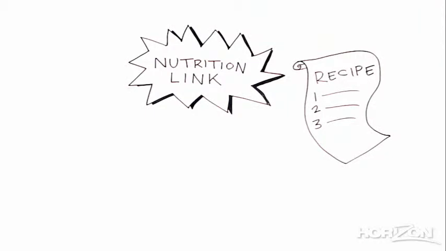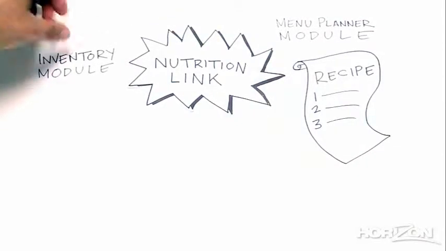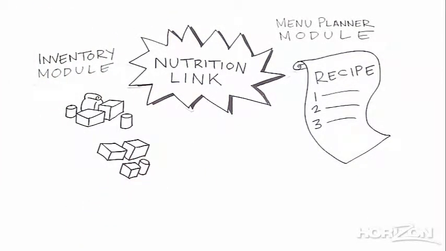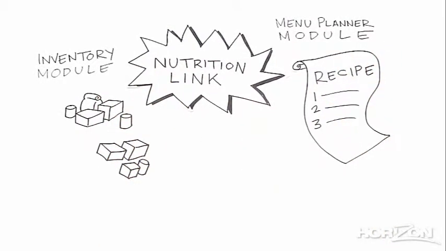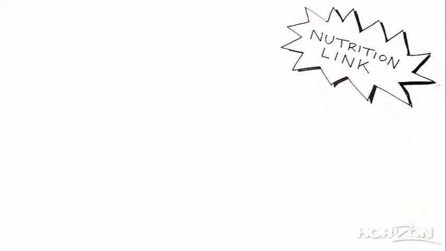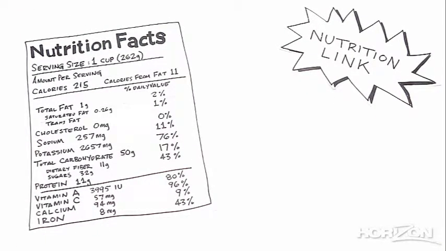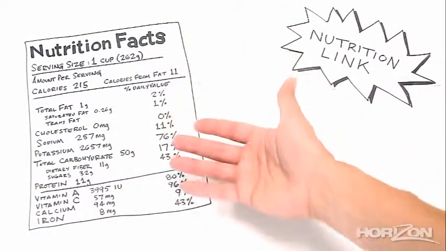Just like the name sounds, our nutrition links are used to link nutritional information from the menu planner side to the real-life boxes, bags, jars, and cans we track on the inventory side. A nutrition link is simply a record in the software that holds all of the nutritional information we have about that ingredient. Most of this information will come from the nutrient values we typically find on the item's nutrition label, things like calories, sodium, fat, protein, and carbs.